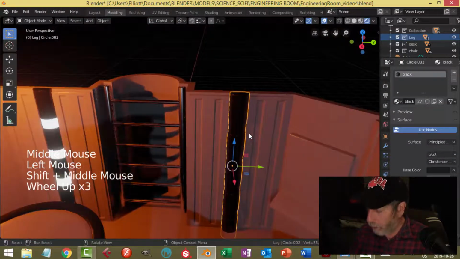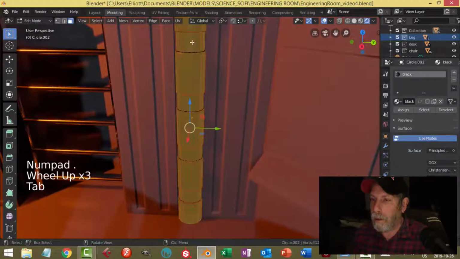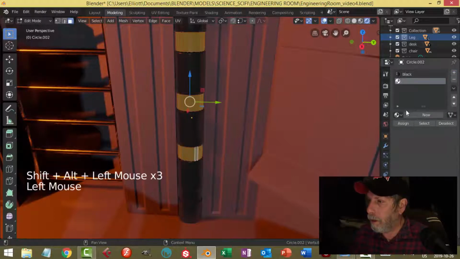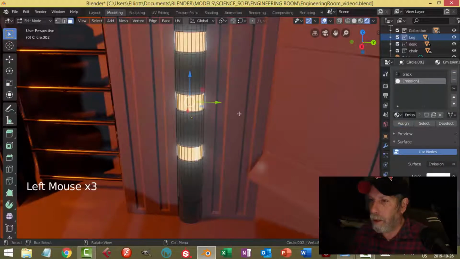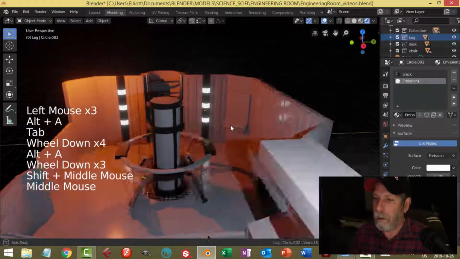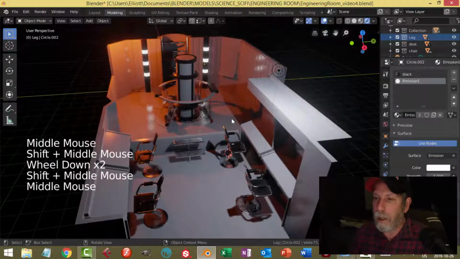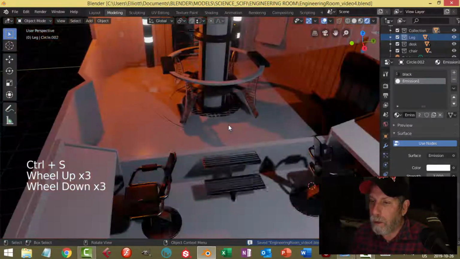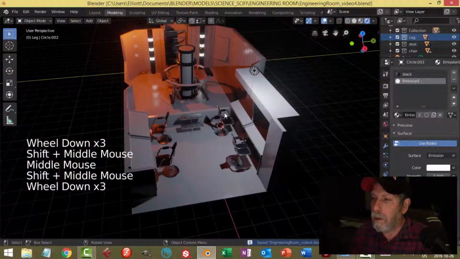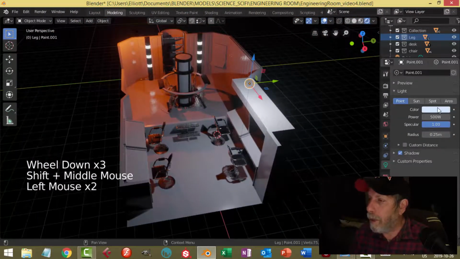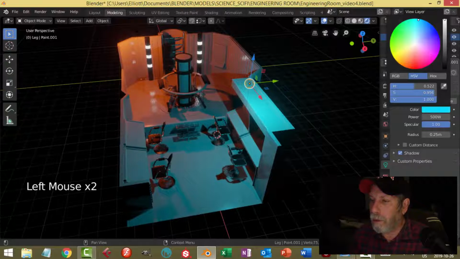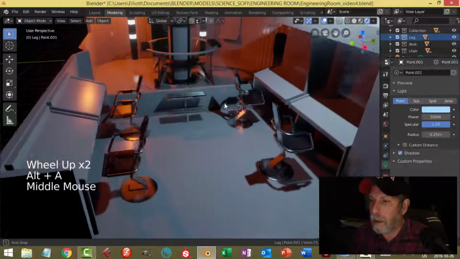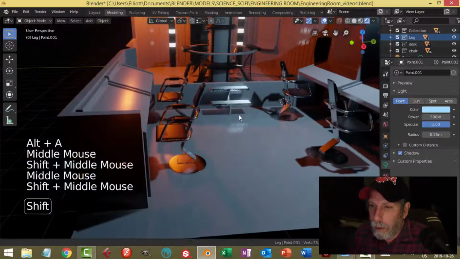I can just quickly do the same thing on that one. Emission 1 and assign. So we can get some light going there. Very nice, very nice. So I debated if I wanted this real, you know, like that, or more white. I don't know exactly. I kind of want this abandoned ship kind of look.